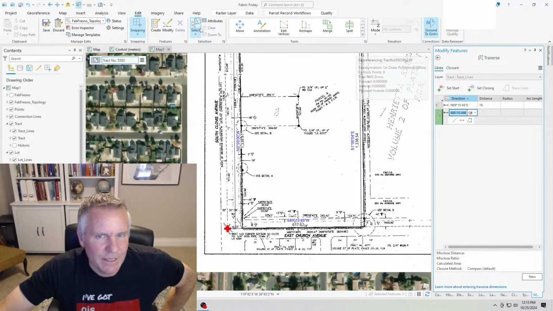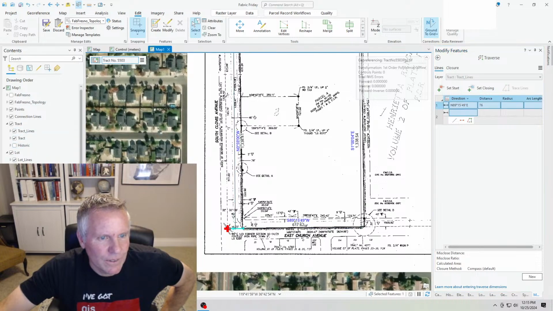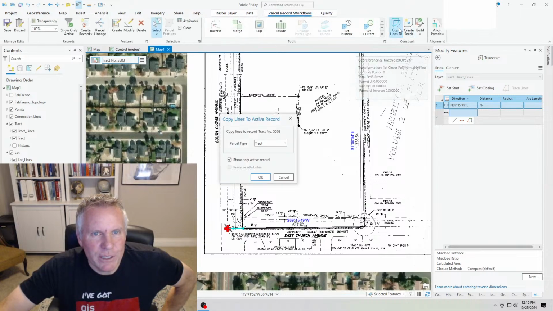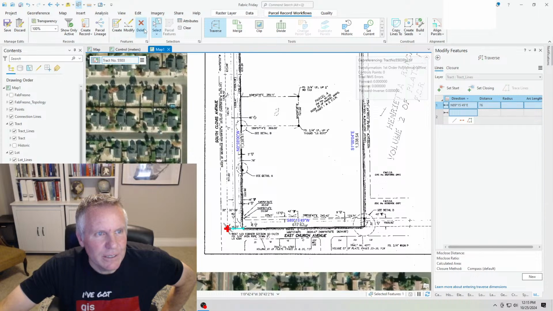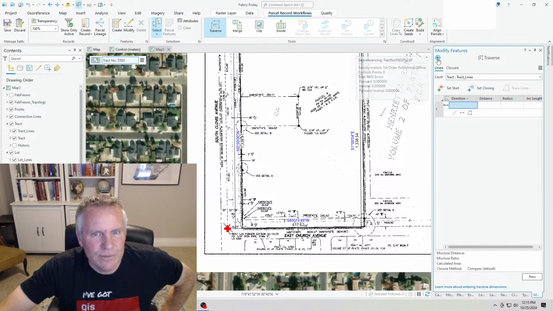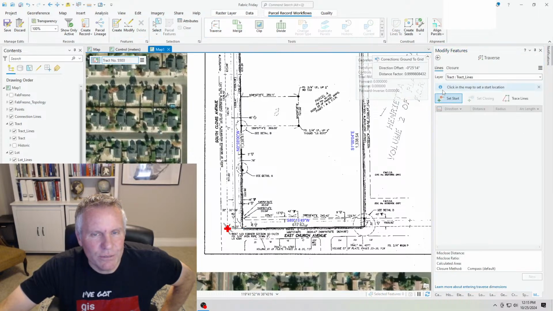See, that gets me all the time. So I'm just going to say copy lines to, oh, I can't. Delete. Try traverse again.